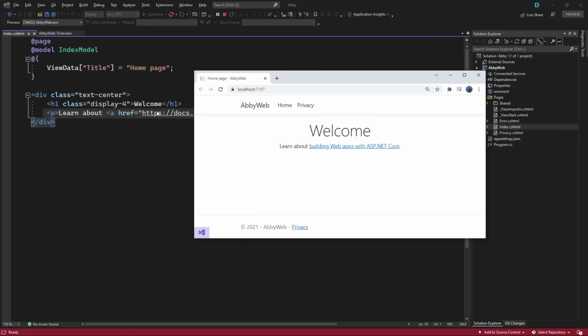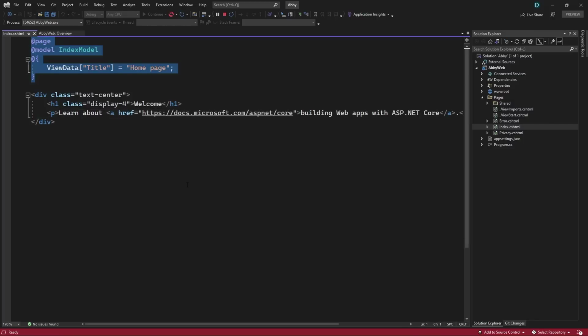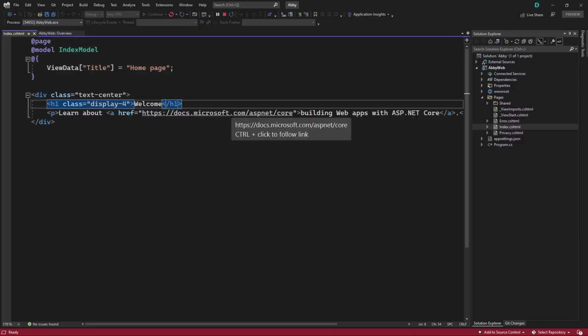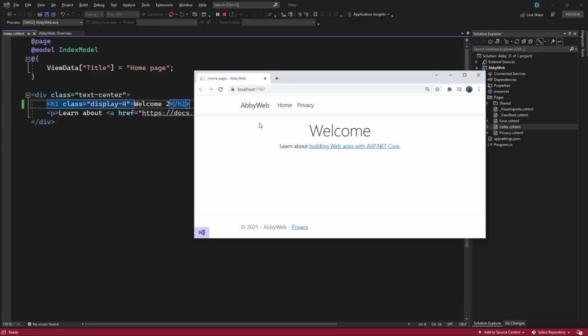Now do not worry about the linking, routing, files and folders, or this page model or anything on the top right here. We will walk through all of them as we proceed with the course. But before anything, I want to walk you through one example. Inside the welcome text here, let's say you change some text, save this file and go back. You do not see that change right here. To see that, you will have to refresh the page and then you see the change.